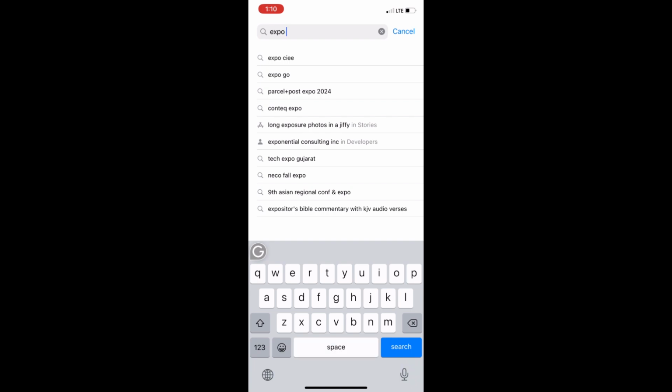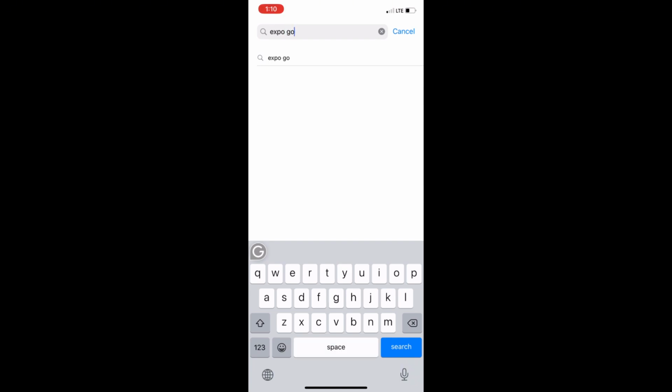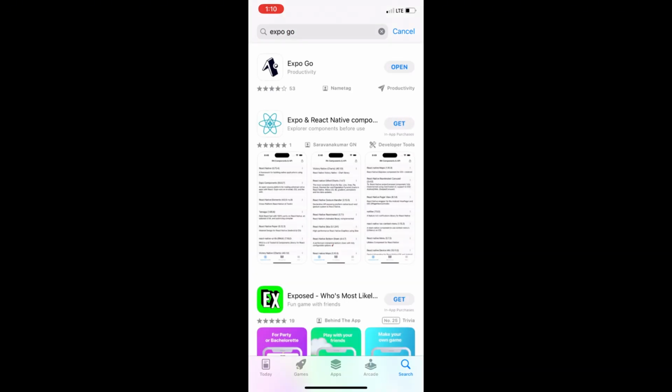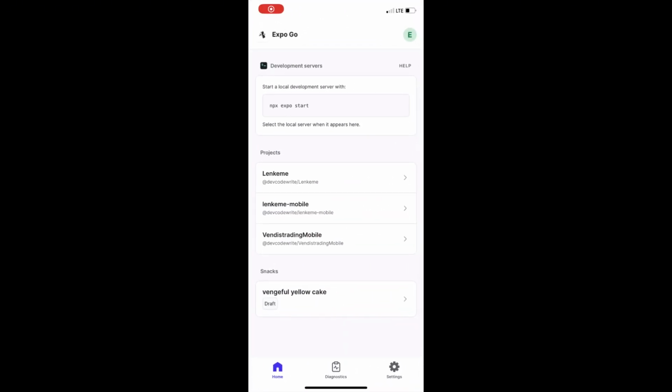Search for Expo Go. I have mine already installed, so once you install yours and you are done, hit open. So here we are. This is Expo, and this will help us to run our apps.